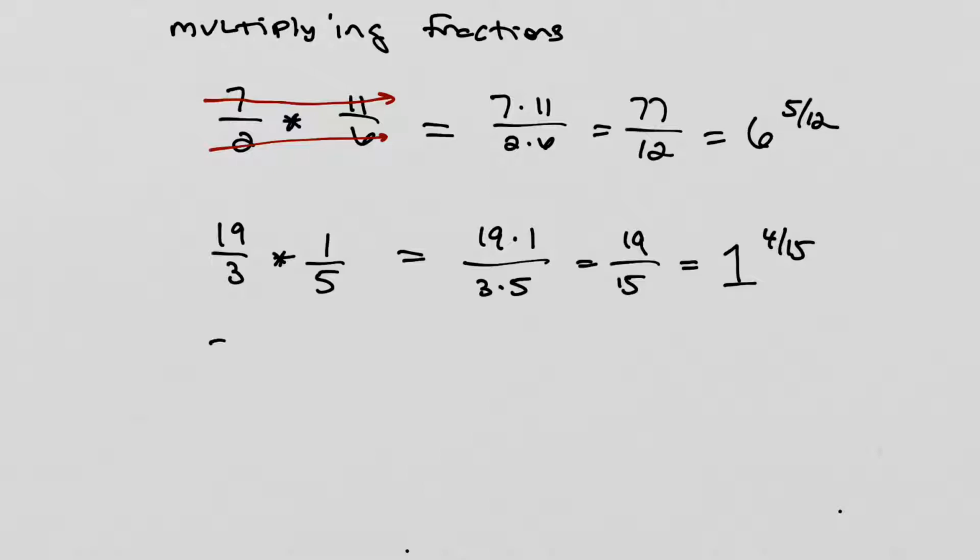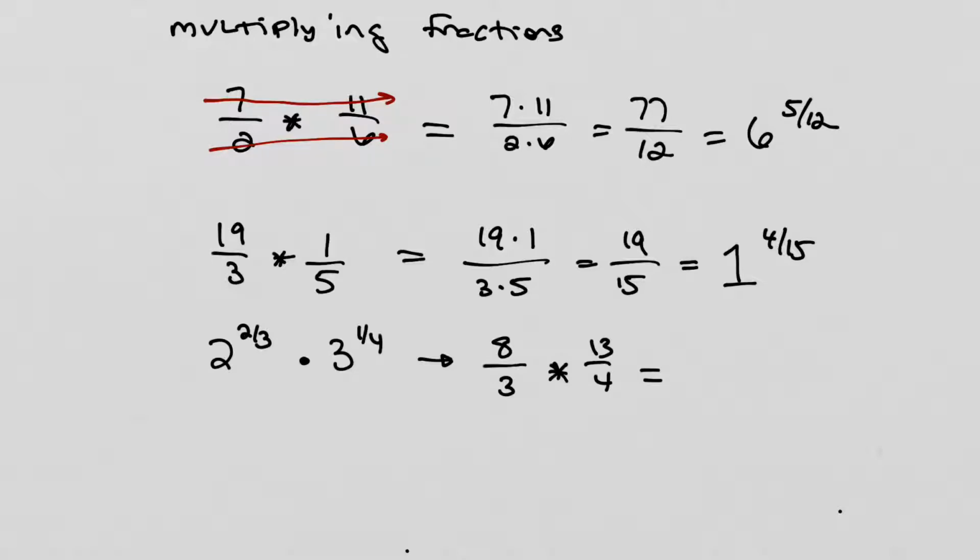All right. What about 2 and 2/3 times 3 and 1/4? Well, we don't have to worry about common denominators here, but let's turn these into improper fractions, right? So 2 and 2/3, if you remember from the previous page, that's the same thing as 8 over 3. 3 and 1/4 is the same thing as 13 over 4. So what happens now if we multiply these two things together?